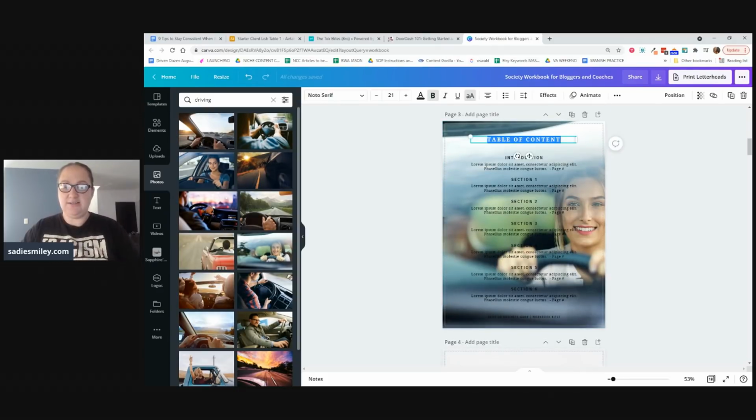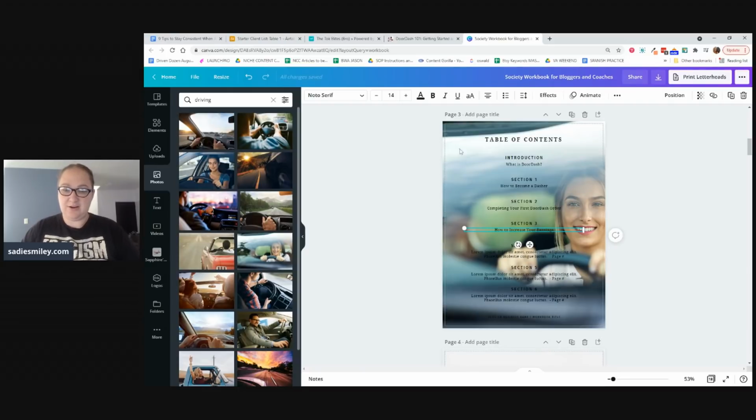All right, so the table of contents. The introduction is, what is DoorDash? How do I get started? Section 1 is going to be how to become a dasher. How about we just go like this because that covers the second one, right? And then section 2, completing your first DoorDash order. Section 3 is going to be how to increase your earnings.